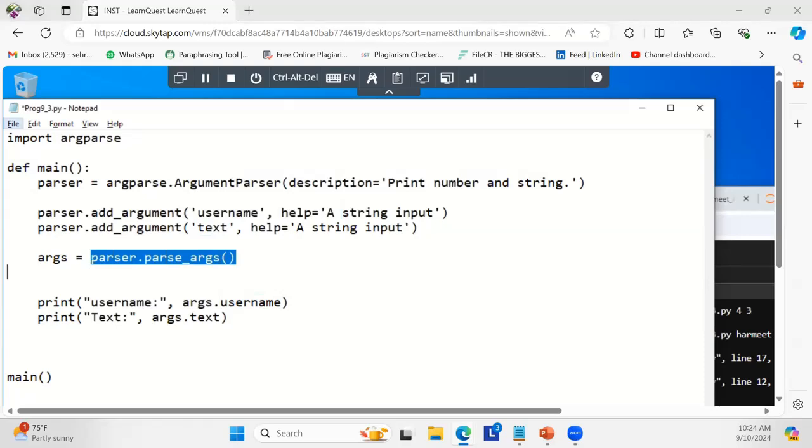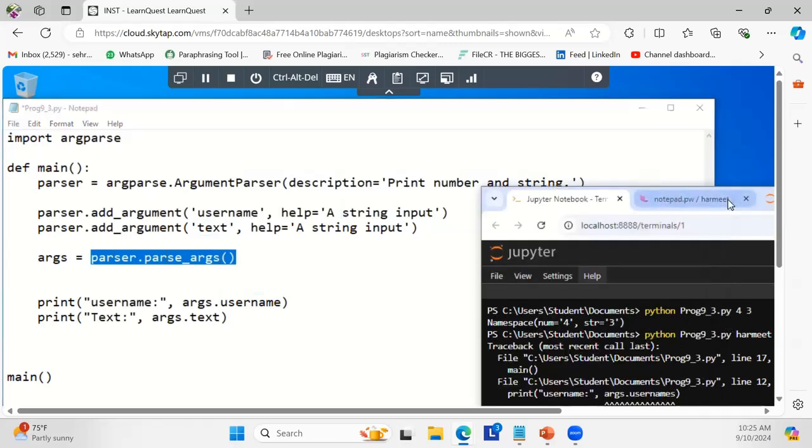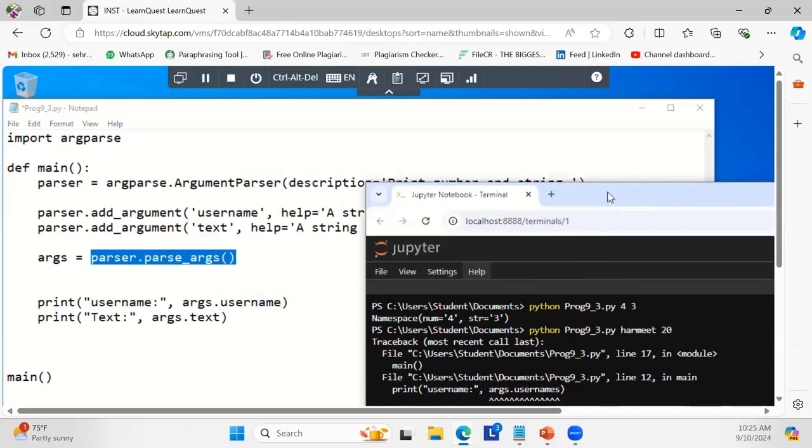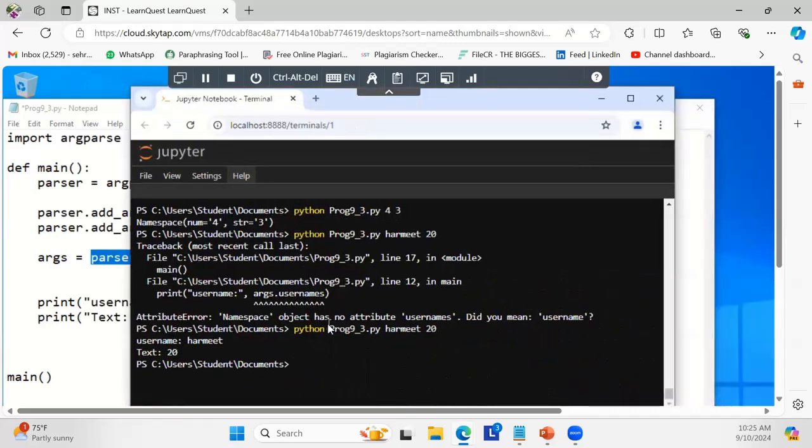And when I'm running it this way, give me a second. Right, this thing. See, username Harmeet, text 20 or whatever. Fine.